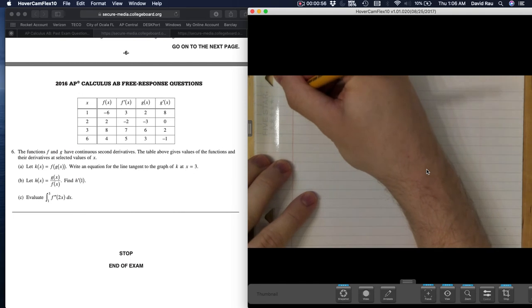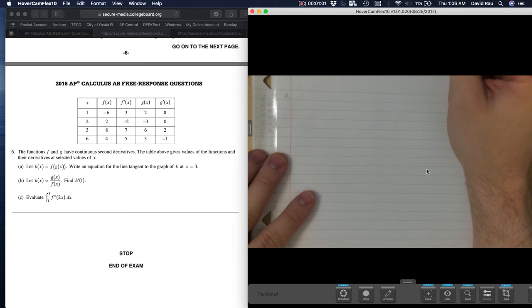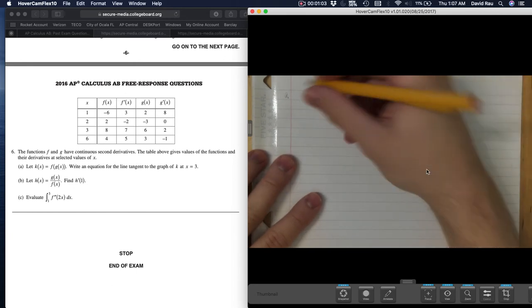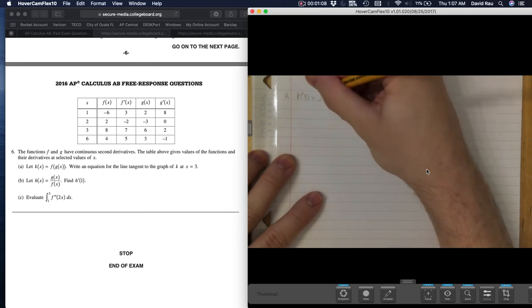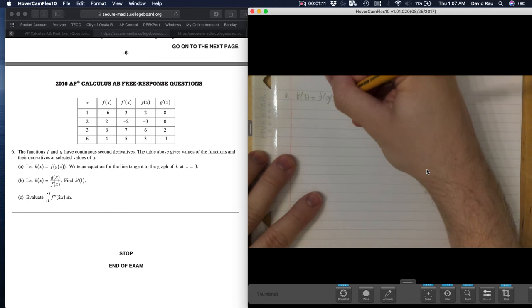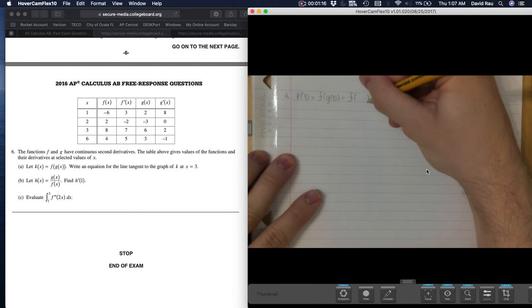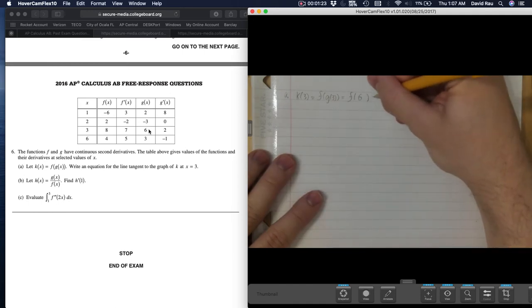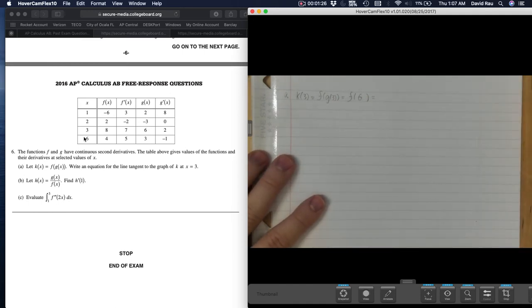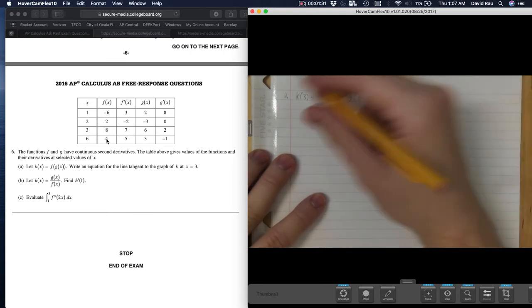Last time I felt like I was talking too much and I was getting scared. Okay, so I need to write the equation of the line tangent to the graph k at x equals 3. First, let's evaluate what k of 3 is. K of 3 is f of g of 3. So we're just replacing x so far. Now that's f of, well, what is g of 3? So we look at our chart. G at the x value 3 is 6. But what is f of 6? Okay, f of 6 is 4. So now we know that k of 3 is 4.